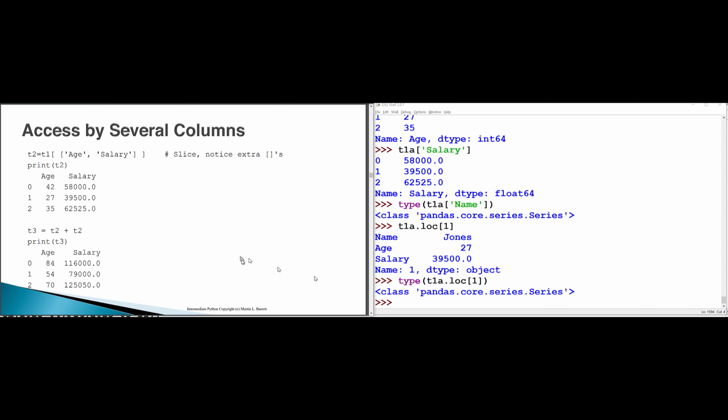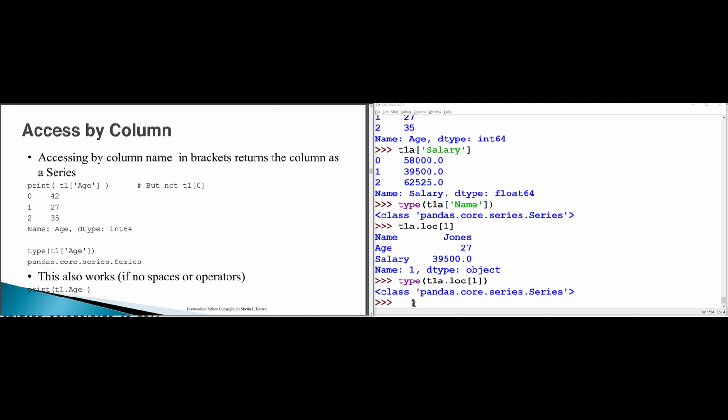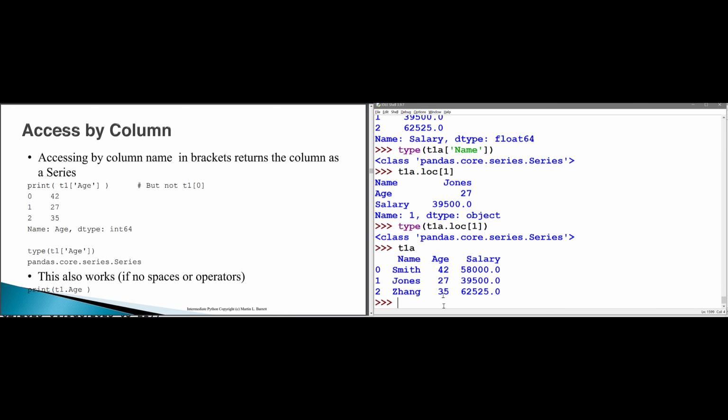Now, in the special case, I guess I skipped this, so let me back up a moment. Here's T1A again, as a reminder. These column names, fortunately, do not contain any spaces and do not contain any special characters like percent signs or slashes, which would mean modulus or division.